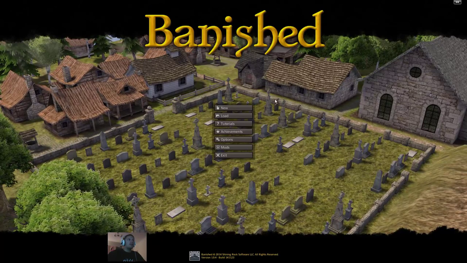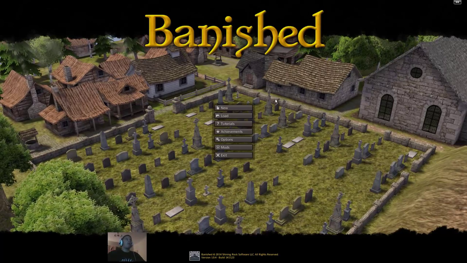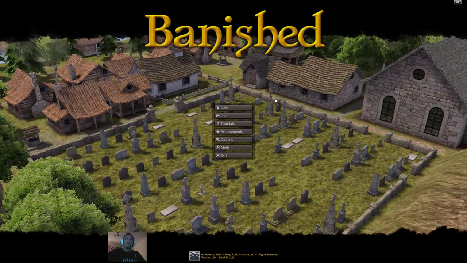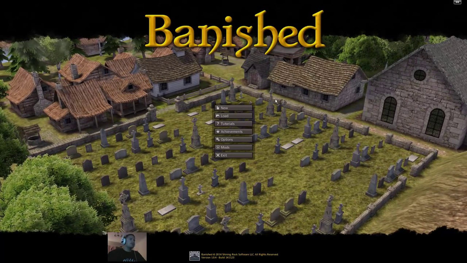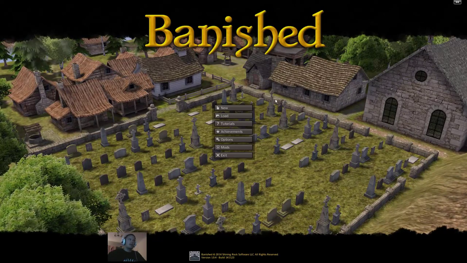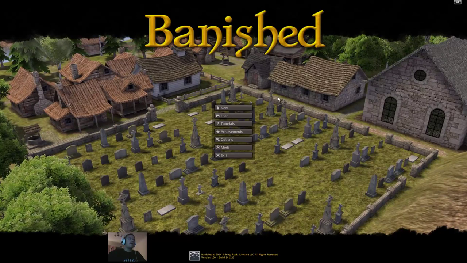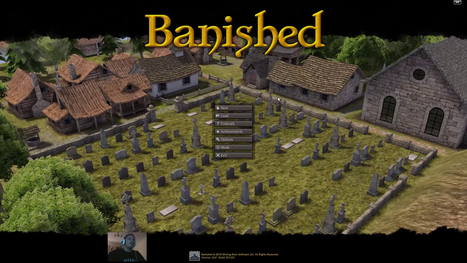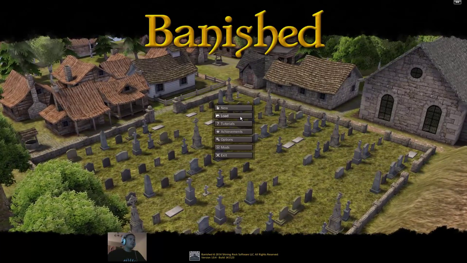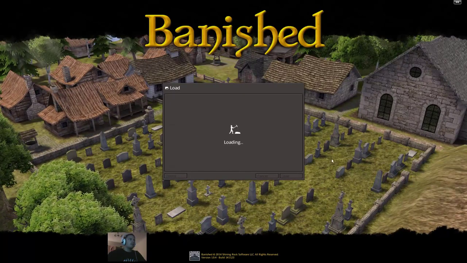For those of you who don't know, Banished is a town building, real-time strategy game where the idea is to try and balance your population along with the resources they need to live, so enough housing and food and clothing and tools and all this kind of stuff, and it can be pretty tricky to get the balance right so you've got enough food etc to last them through the winter. Anyhow, let's get into it. We're going to load up a map that I created previously so we can get straight into it.